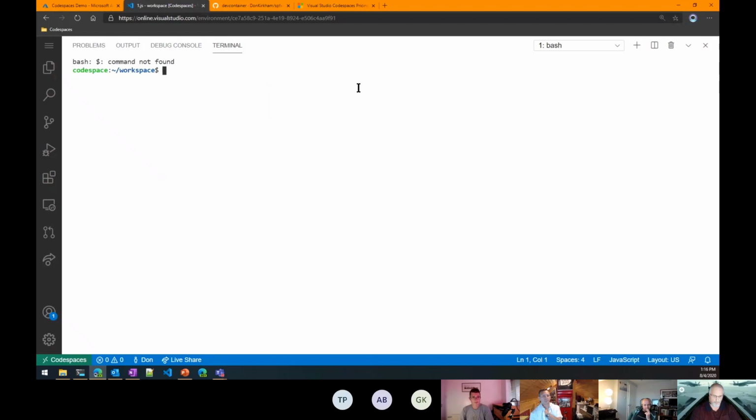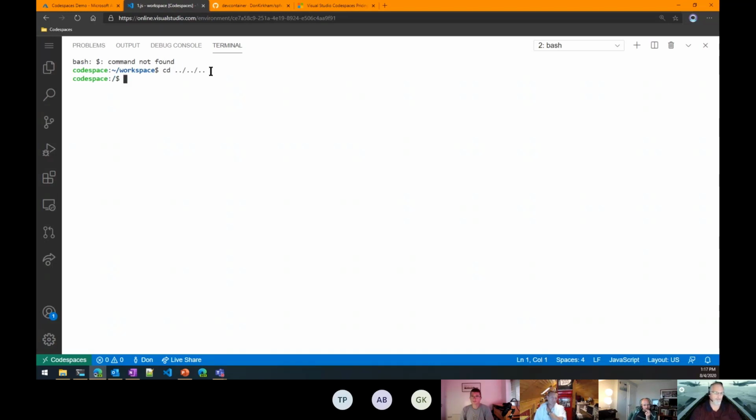So what's available right now is Linux. So this is actually a Linux virtual machine. They are working on, I think as part of the Visual Studio preview, you can actually have a Windows machine as the host for your Codespace, if I understand that right. If you're familiar with Linux, I am not a Linux guy. I'm learning as we go along.